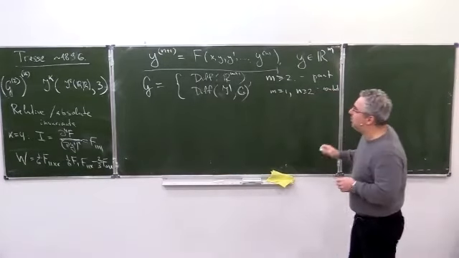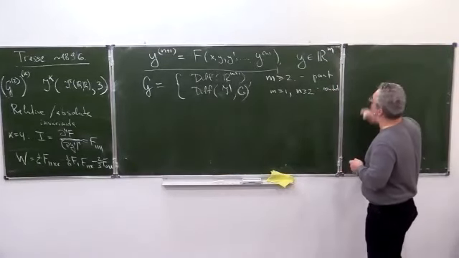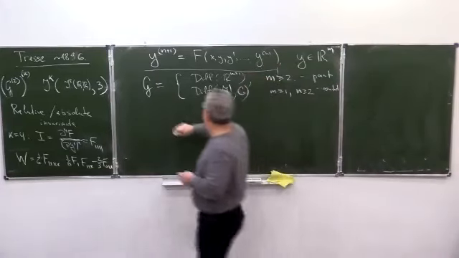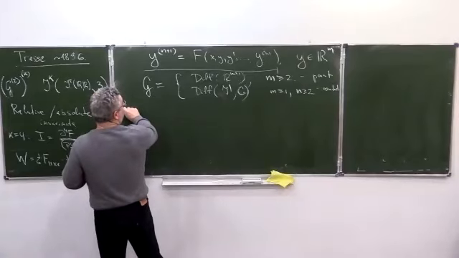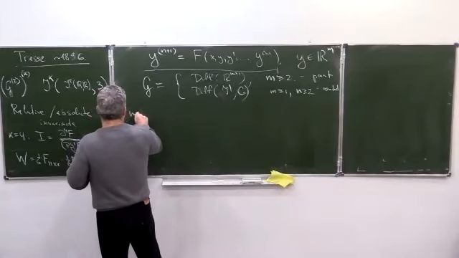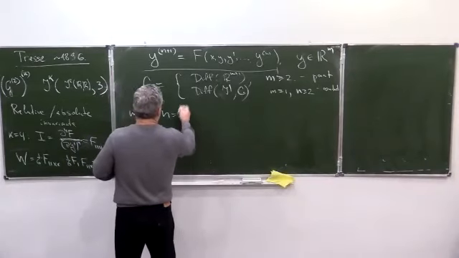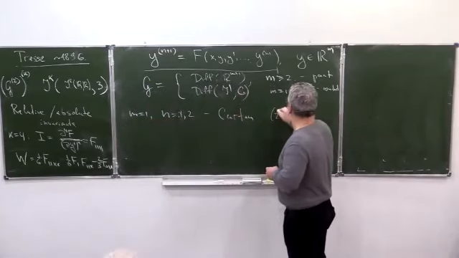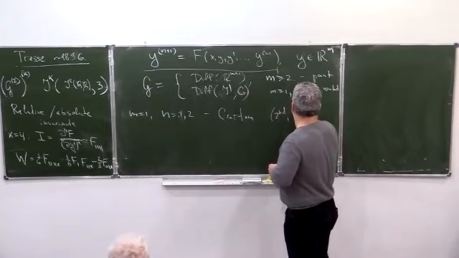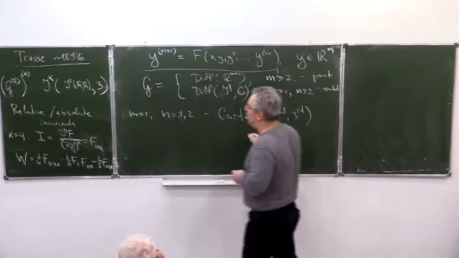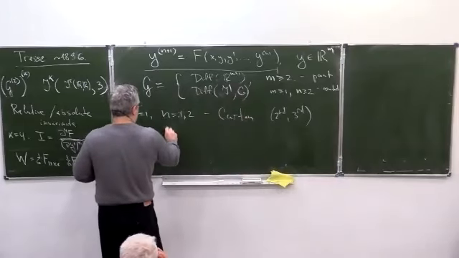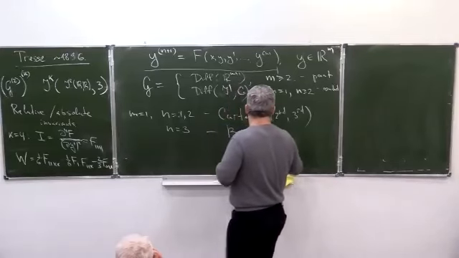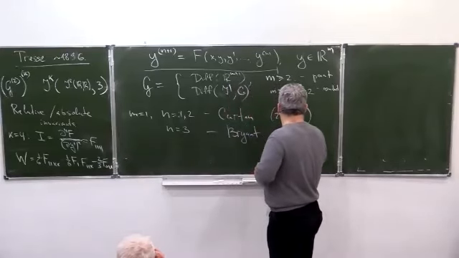In fact, we are able to find out, and this was a program that historically, the scalar case, so m equal to 1 and n equal to 1 and 2, were done by Cartan. So it's second and third order ODEs. Then n equal to 3 was done by Bryant, I think around 1989.